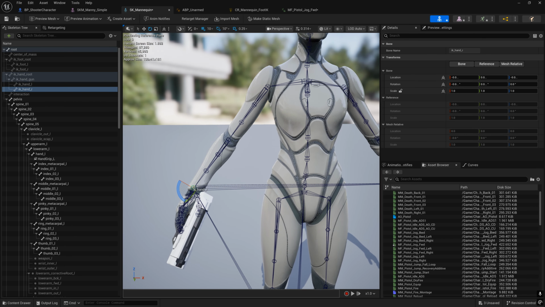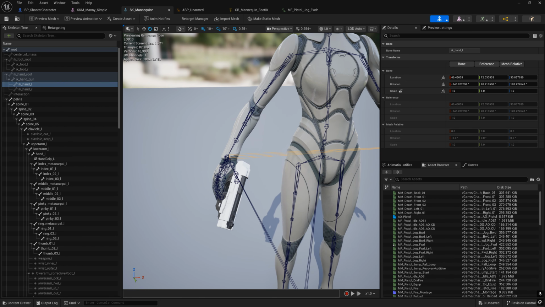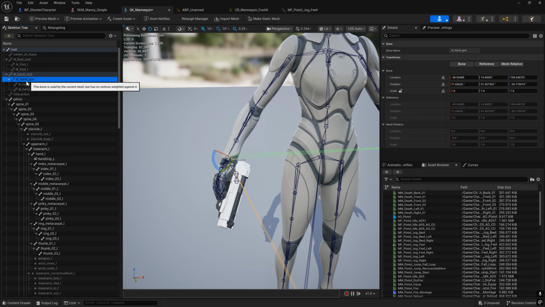These are used for the IK hand R and IK hand L. Those are normally used for corrections. However, you do have this IK handgun bone right here. The way that works is they normally have a control for positioning that, and they'll normally have that constrained to the hand, but then they can offset it from the hand using that control. So it'll follow the hand with an offset.